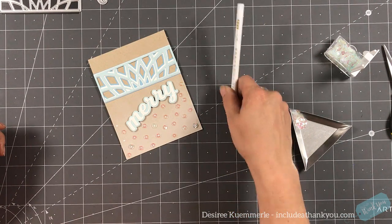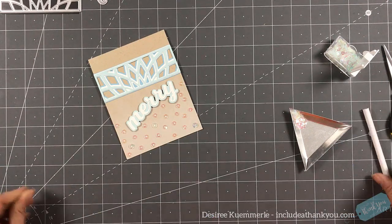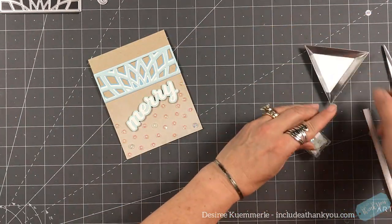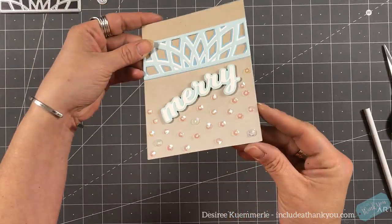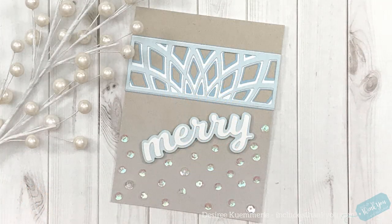I'm just finishing up putting on the last sequins — of course that one's giving me a problem. I'm going to put those back in the pot, and that is our card. We've got a lot of different textures going on just by adding sequins, where we position something, and so forth. I do hope you enjoyed today's card using the Mini Dazzle Bevel Plate Layering Set. And the best part — yes, there is a giveaway!